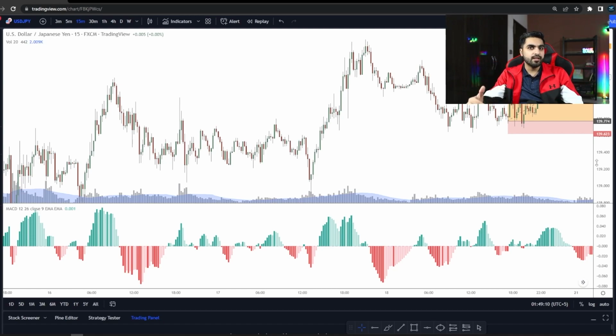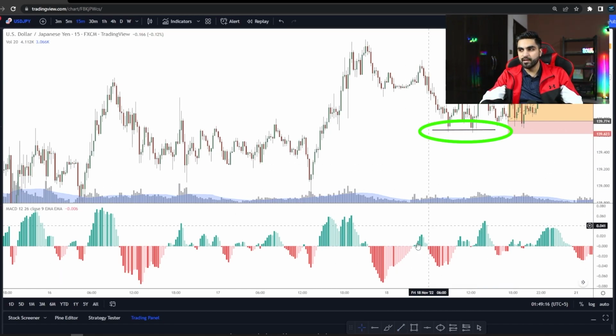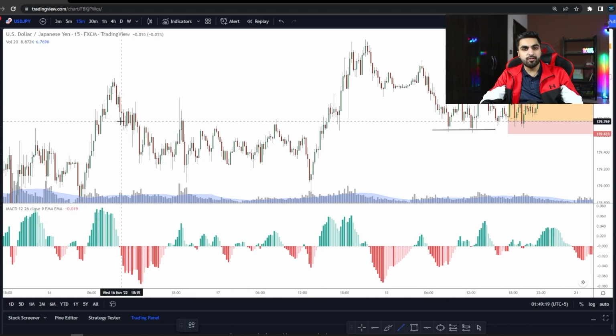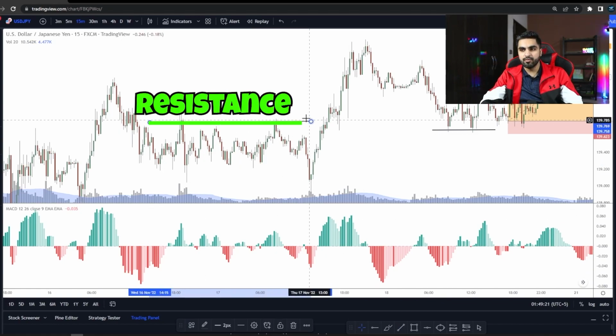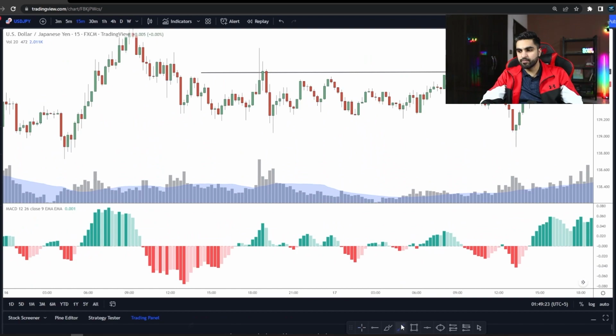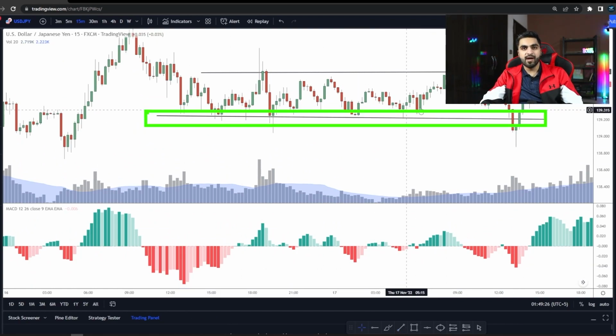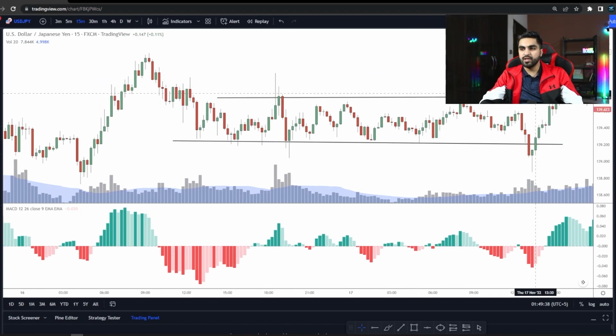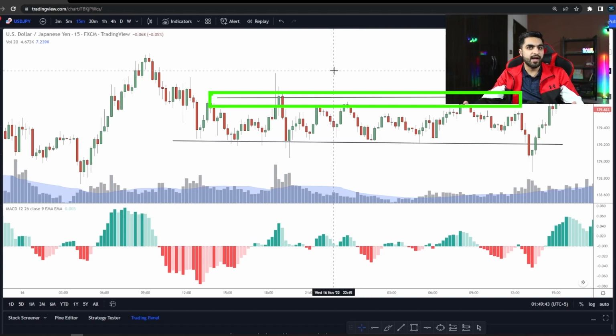Now when I say a recent support and resistance area, I do not mean a small support like we have right here. We need to look at the big support and resistance area. We have this resistance right here and we have a support right here. Now if the market breaks to the downside, then we are going to be looking for sell trade opportunities only, and if the market breaks to the upside and creates a new higher high, then we are only going to be considering a buy trade opportunity.